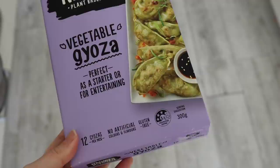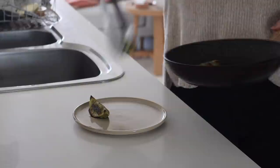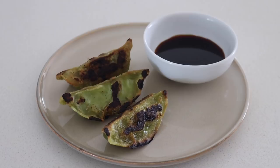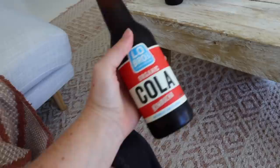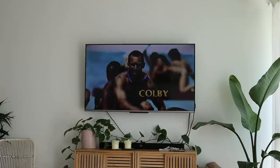A few hours later I felt like a little snack so I decided to fry up some gyozas I had in the freezer — I had three left, which I had with some tamari on the side to dip. After that, Kara and I decided to sit down and watch a few episodes of Survivor, so we had a kombucha and some chips. We were watching season 20 — I'm a Survivor super fan, it's my favorite show on the planet.